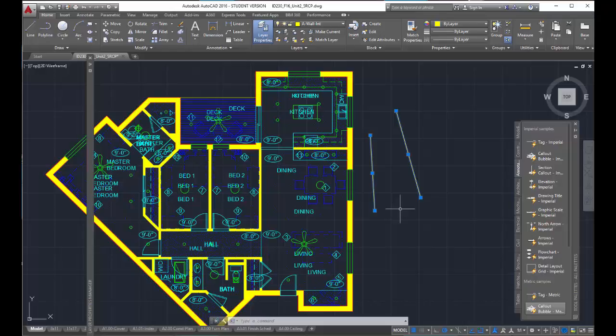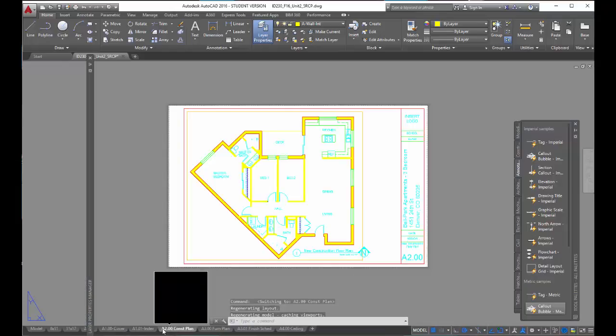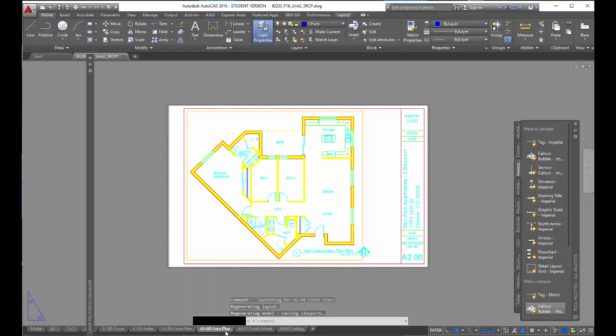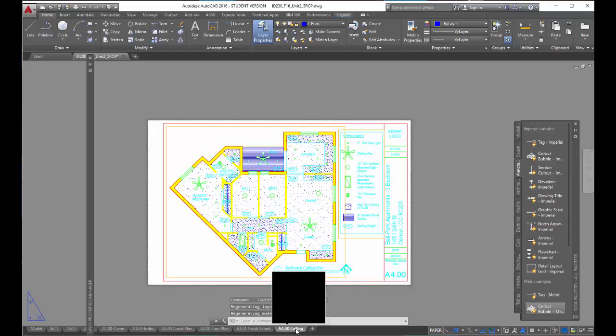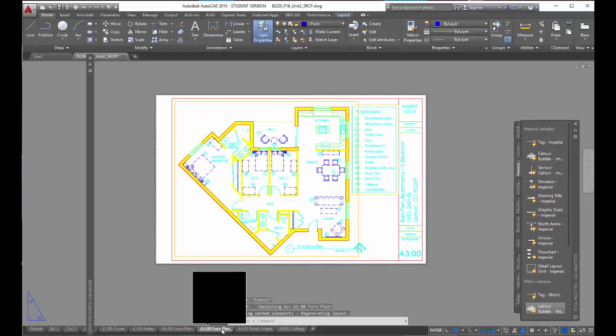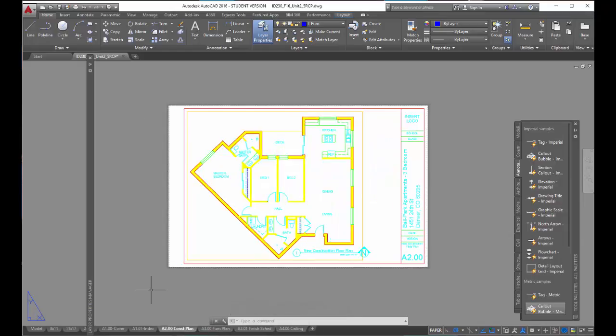So like I said before, I only drew one floor plan. All the layers and all the objects are located on this one floor plan. So I'm going to go to the construction plan, to the furniture plan, and to the ceiling plan. As I go from sheet to sheet, you probably notice that not all of the layers are showing in every sheet. Some are turned on and some are turned off. See? Every sheet is supposed to communicate something different about the same building that's going to be built. So the idea is to keep all the layers on in model space, and then you control which ones are visible or invisible in the paper space sheets.